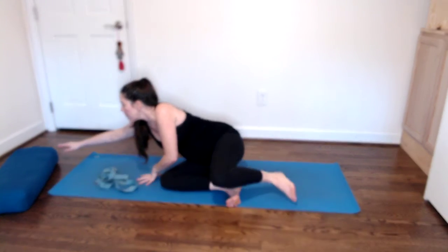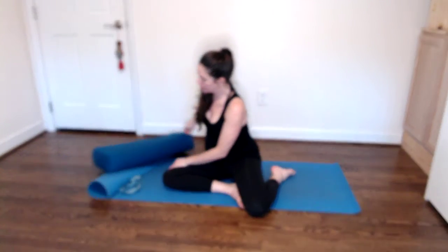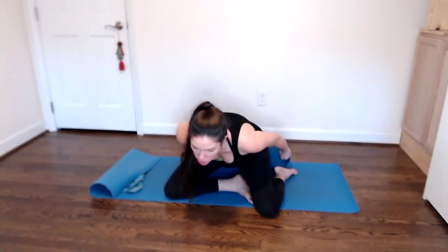If it feels like you're accidentally stuck on the back of your bottom and you can't get forward, please take a bolster, a blanket, a sweatshirt, something, and you want to sit on it. You don't want to sit on the whole thing, you want just the back of your bottom to sit on the edge. And when you sit on just the edge, what it does is it helps prop you up and lean the body forward. If there's lots of distance between your knees and the floor and it is uncomfortable, you can put a block, a sweatshirt, a pillow, anything between that space to help it feel more sustainable to stay here.